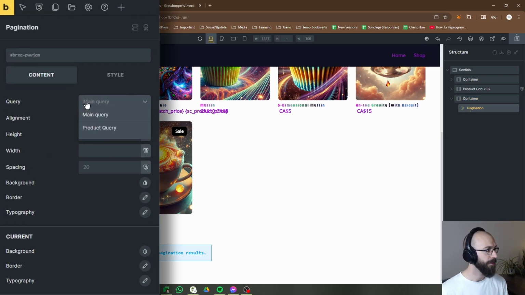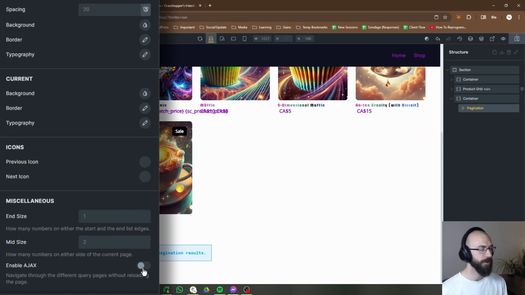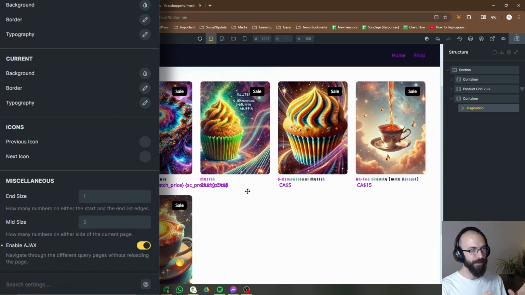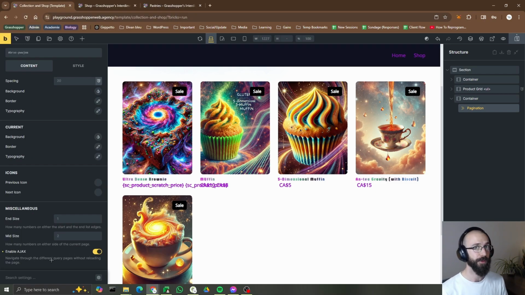And now you're going to see that it's lovely to have things labeled properly because I can clearly see this is a product query. Select product query. And we're just going to enable Ajax here. This means your page doesn't have to reload. It's a bit of a cleaner, less frantic experience, I will say, to the user. They just have the items reload when they do pagination, as opposed to having the entire page blink at them. Especially if you have a slower server, that could be a bit of a rough experience. So let's enable Ajax.